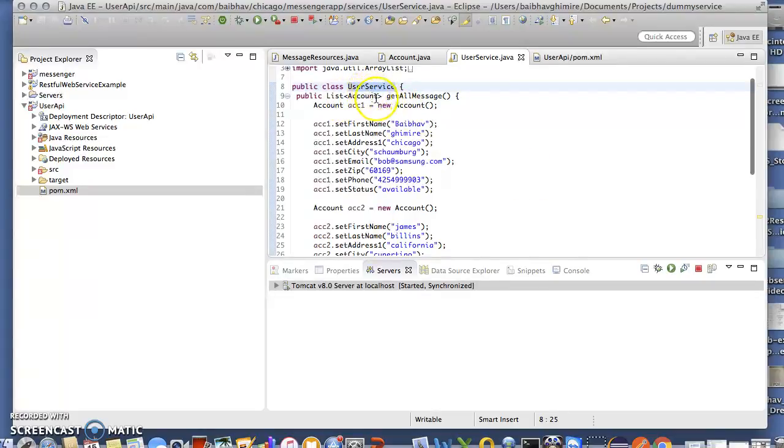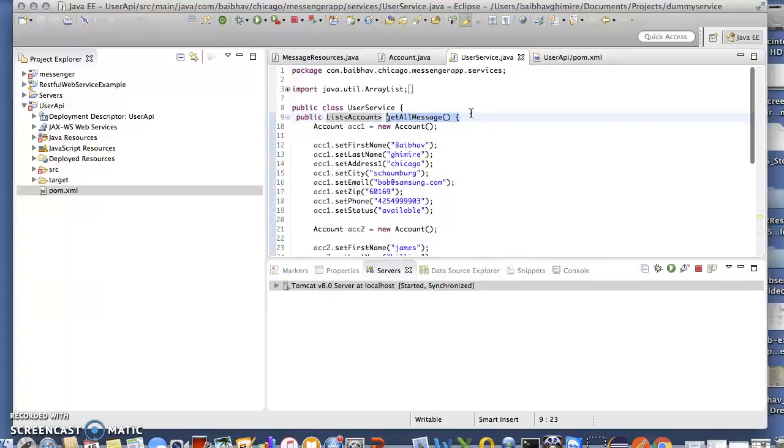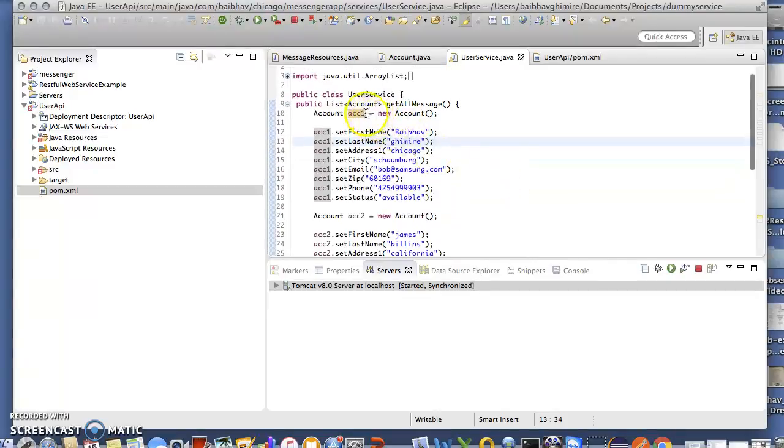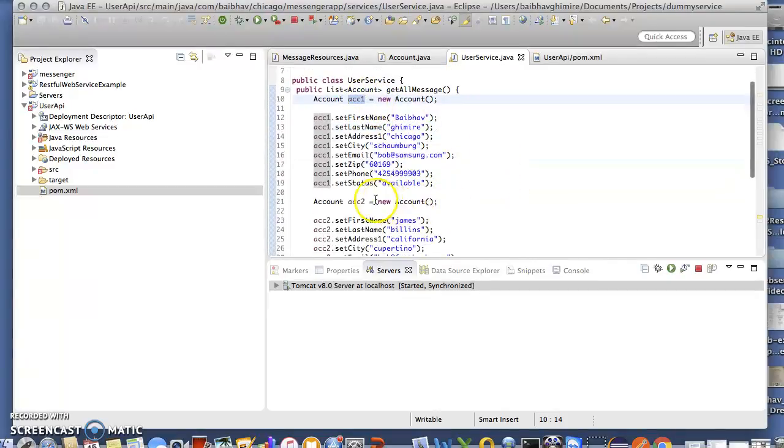I have created one list of accounts, to get all the messages, with one getAll message function. What I am doing is pulling out information from two customers. So I'm creating two objects here, account 1 and account 2.